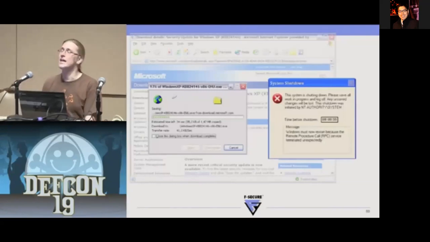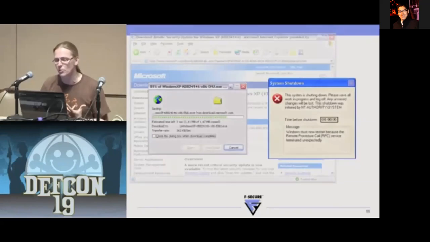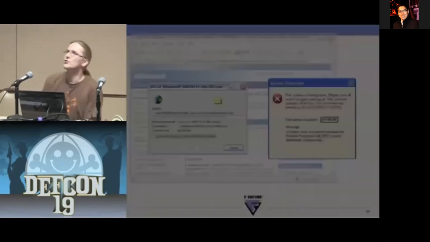downloading it, you get the same error message. And now you have two counters on your screen at the same time. You have the countdown from 60 seconds to 0 of reboot, and you have the download counter, like how many percent of the actual patch you've downloaded. So you're basically running a game or a race, like who's going to be first. And this game was being run on thousands and thousands of computers around the world. And of course, most of the users lost again. They didn't get the patch before it rebooted again.